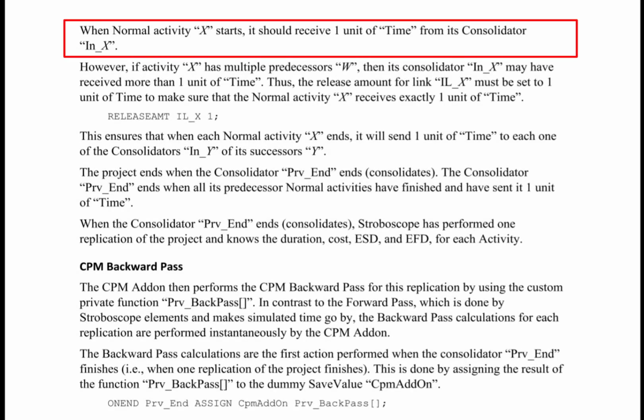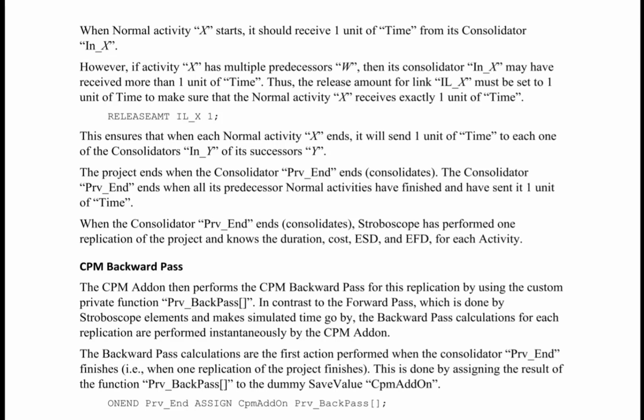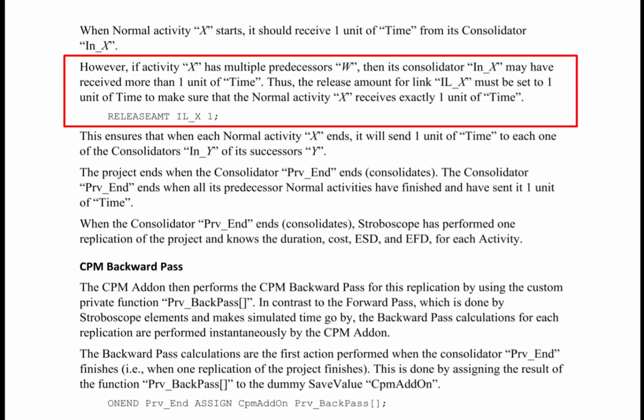When normal activity X starts, it should receive 1 unit of time from its consolidator in_X. However, if activity X has multiple predecessors, W, then its consolidator in_X may have received more than 1 unit of time.